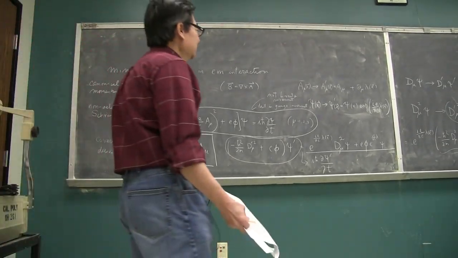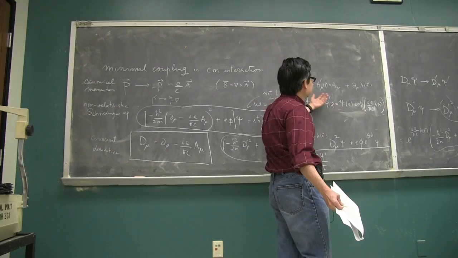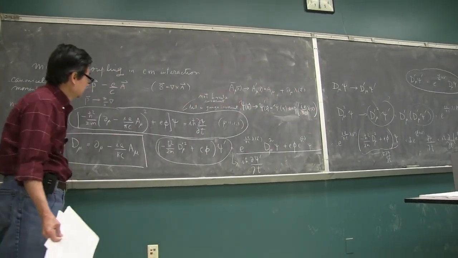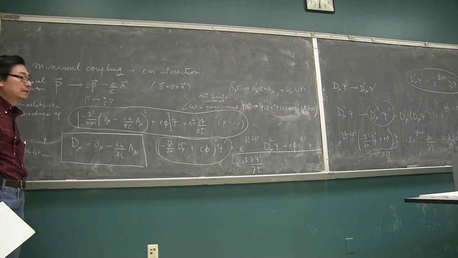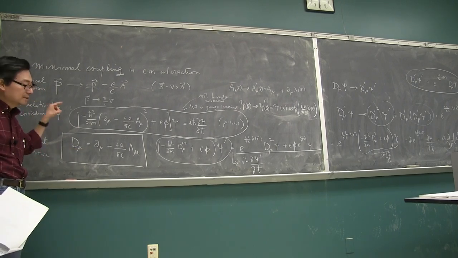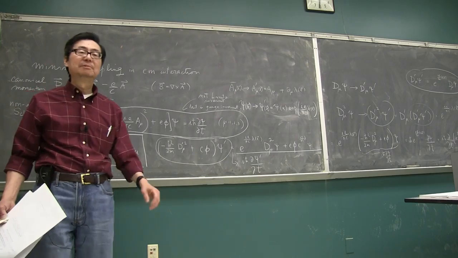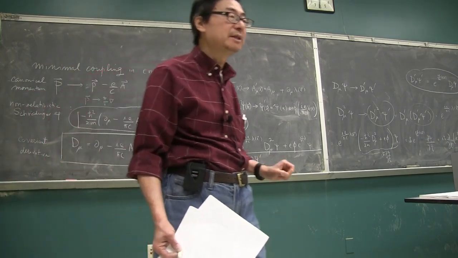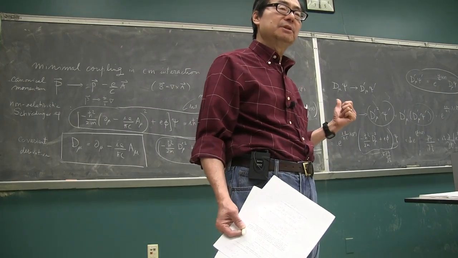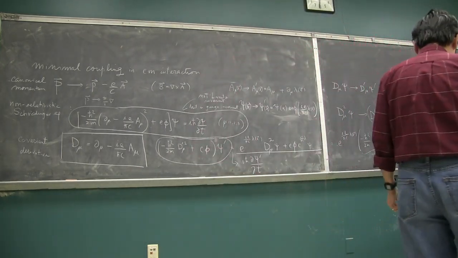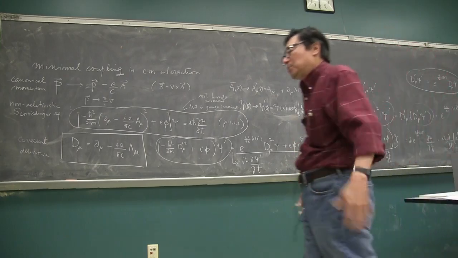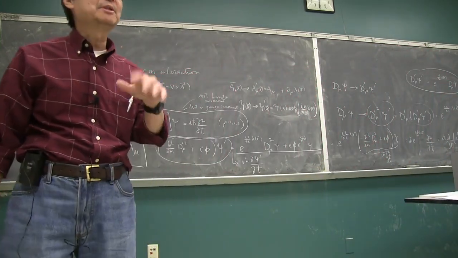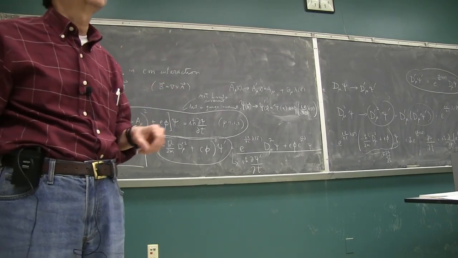Okay? So if you start off with some A and then change it to another gauge which involves a lambda function, the Schrödinger equation in the new gauge automatically looks exactly the same as the old Schrödinger equation, no matter in what gauge. So this is what is referred to as the gauge invariance of this particular Schrödinger equation. So gauge invariance means symmetry, right? So there's symmetry in there somewhere. Later on, I'm going to explain to you what kind of symmetry we're talking about.